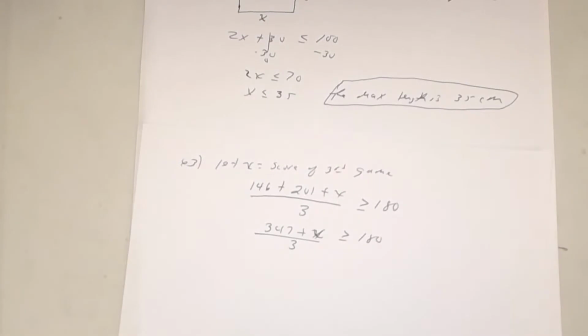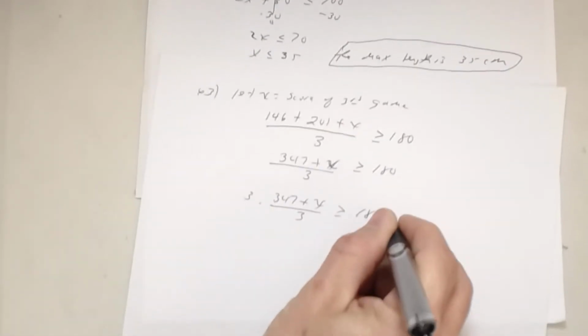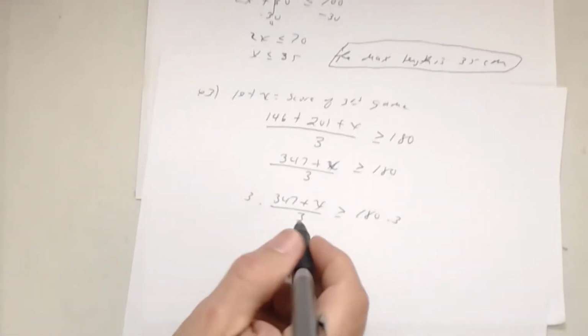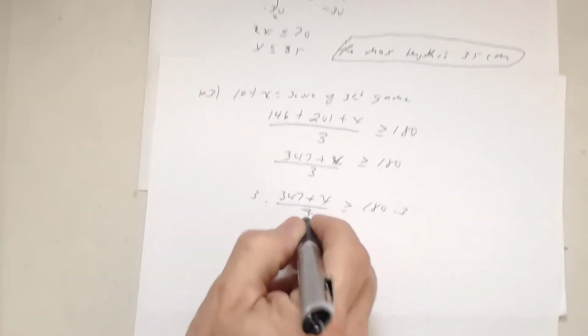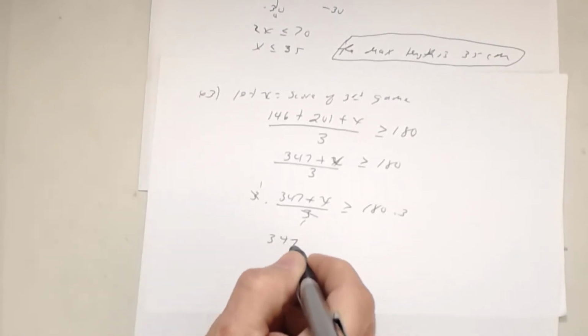All right, thinking about test 2, what would be your next step? Thinking about what you did with test 2. Okay, so you find the LCD. What's the LCD? So you multiply both sides by 3. Now remember, the whole purpose of multiplying by 3 is to get 1 in the denominator. So 3 into 3 is 1, 3 into 3 is 1. So what's left on the left side? 347.